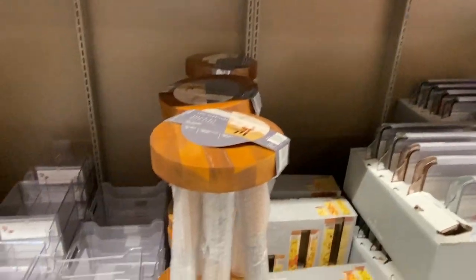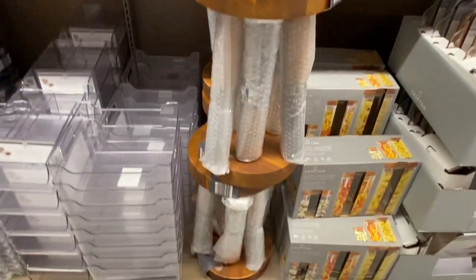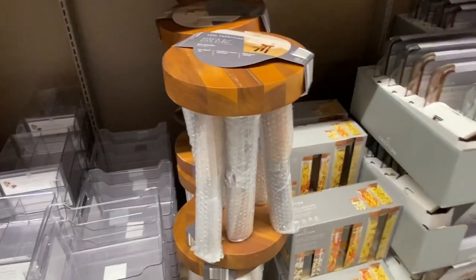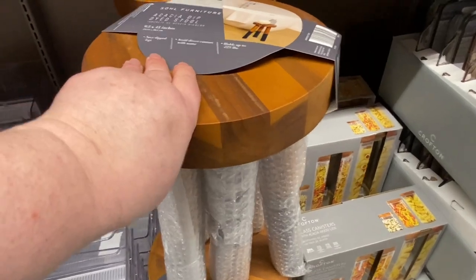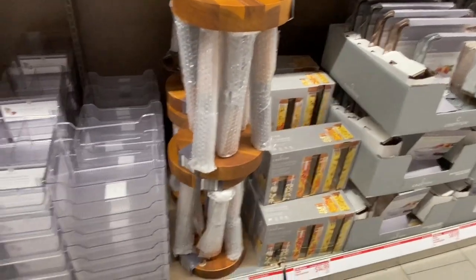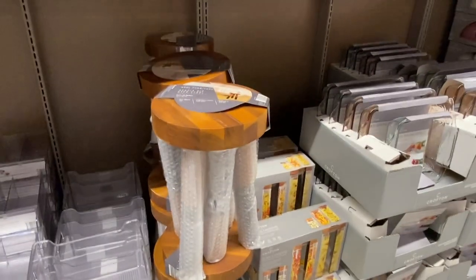And this is a stool here — I was thinking what fun that would be, but that's more than I'll have in my budget right now. $40 for a wooden stool. Cute and solid as it is — it's really solid. I think it would probably hold my weight. It says it holds up to 225 pounds, so I'm a little over that, but I wouldn't stand on it. And it's not quite big enough for two feet, I don't think.